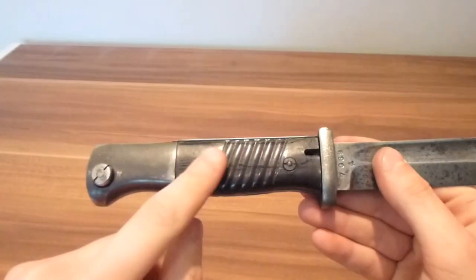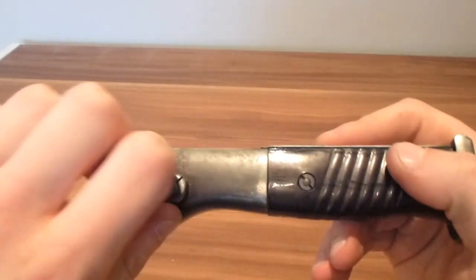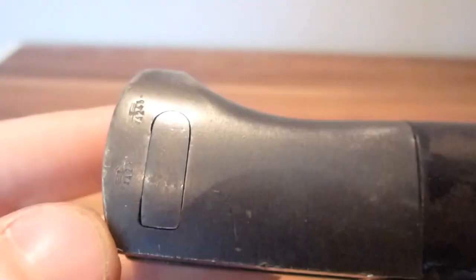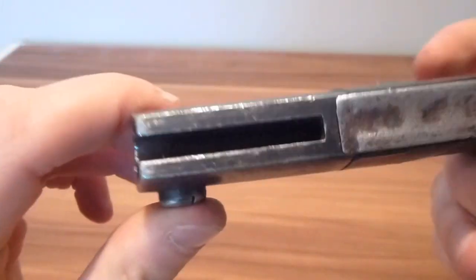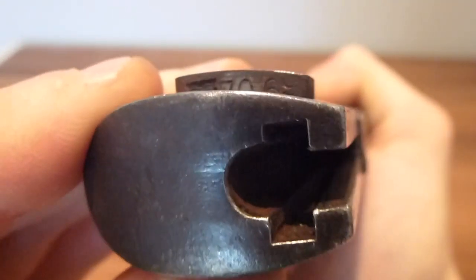Now these have Bakelite handles. Some of these have wooden handles, but this is the actual Bakelite model. But I'm going to start off by taking apart the lock button. You can see the Waffen stamp there on that side. There's more German markings on this side. And the lock button just pushes the lock there. You may be able to see it under there. There's also 7069 and more German markings under there.